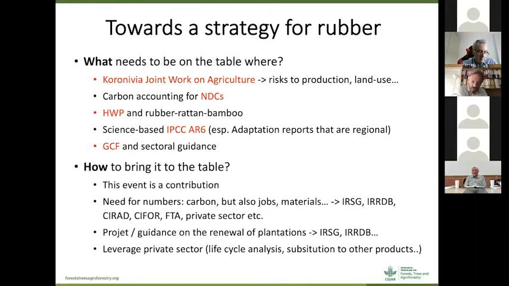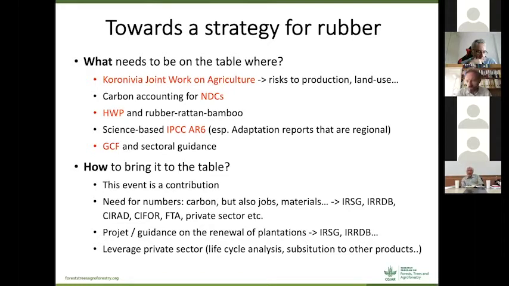And then there are the funding mechanisms, such as the Green Climate Fund. Here there is sectoral guidance on how the fund applies its investments. CIFOR is currently supporting the GCF when it is writing its sectoral guidance on land use, agriculture, and forestry. Here we need to make sure that some of the elements, including the three dimensions of sustainability, say the social components, are properly taken into account. Then how to do that? These are just doors, but how to open these doors and how to start engaging?